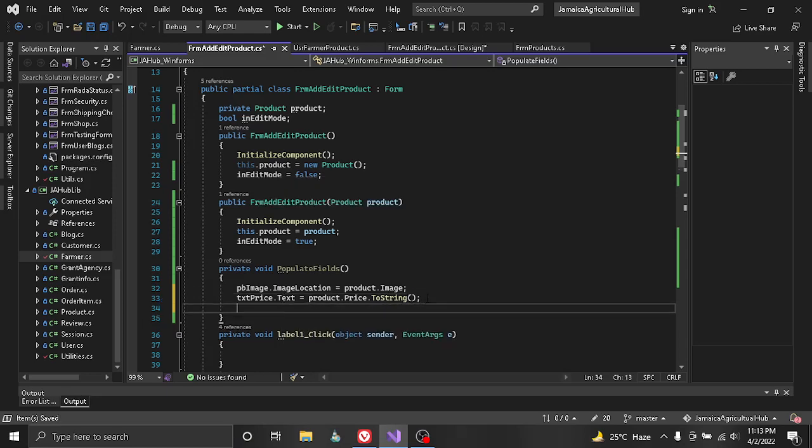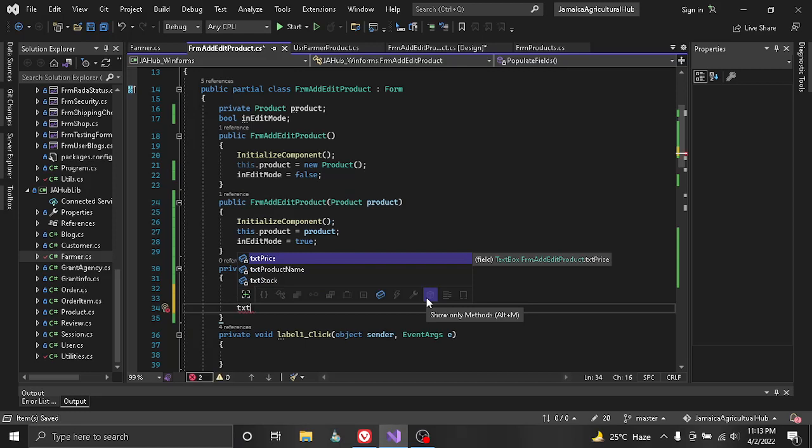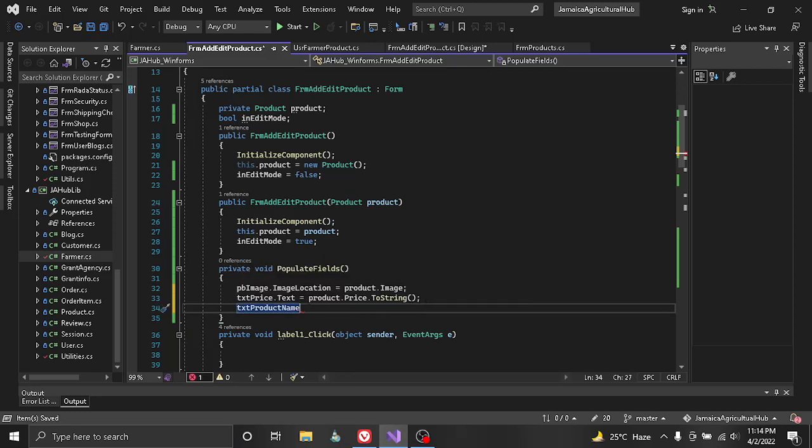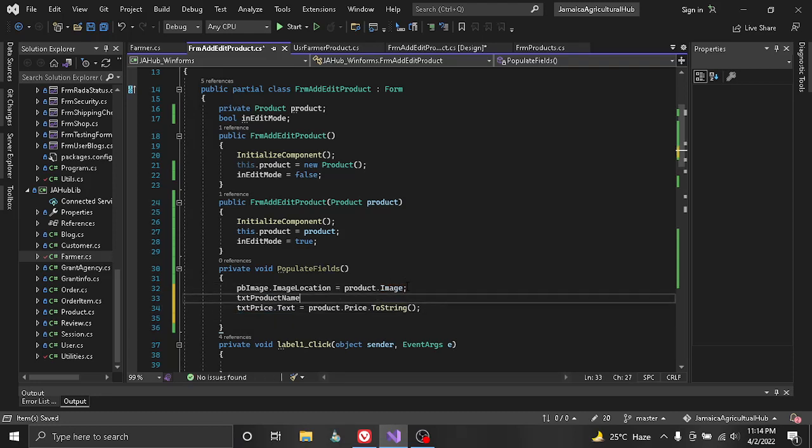So txt product name, based on my little pet peeve. I need to have this with the image being on top, but I need to have that above that, honestly. It's the weirdest thing, but hey.